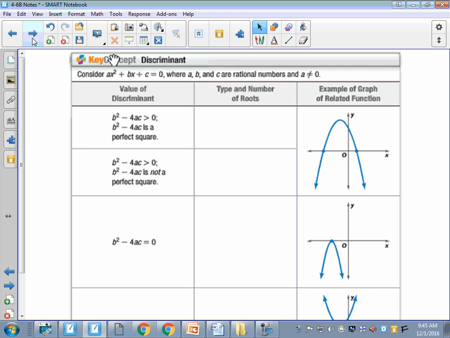So when you look at the value of the discriminant, in the first column here, it's kind of complicated, so I'm going to have you write things next to it. But each time you see that b squared minus 4ac, that's the discriminant. And they're telling you the value of the discriminant is greater than 0, so it's positive and it's perfect. If your discriminant is a positive, perfect number when you figure it out, then you will have two solutions, and they will be two rational solutions.